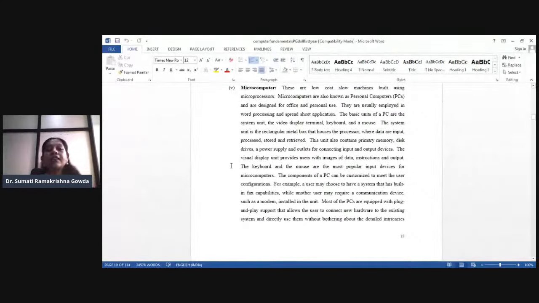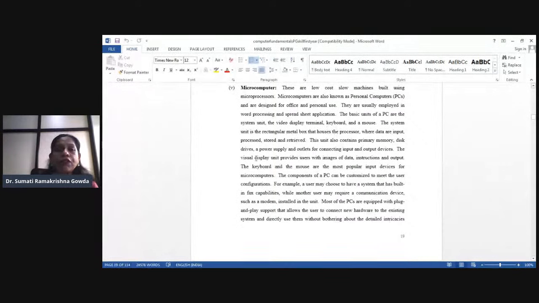This is low cost and low storage, though low means how much you can store; you can store huge storage also. Okay, when you compare to all the above, this is the least, in terms of cost, in terms of storage, in terms of speed. They are usually employed in word processing, spreadsheets. I told you, you can use spreadsheets, meaning Excel sheet, PPT. You can create your own documents for many purposes.